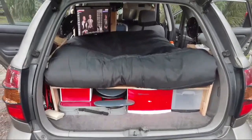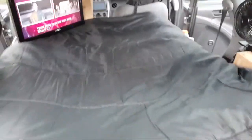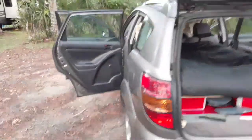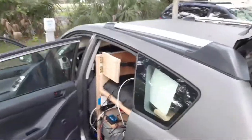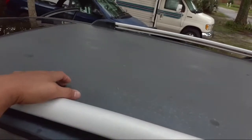Like using it as a regular vehicle, just flip this thing up and you have all this space here to carry groceries or any items you buy. And if I was buying big items, I could just lay it on top of the mattress as is, flat, just lay whatever item up here. So it's a really good design because it's still a regular vehicle. And this is without solar panels and stuff. I may put the solar panel on because it has a solar charger up here on the roof, just to show people how it's done, and also to carry extra luggage, right?